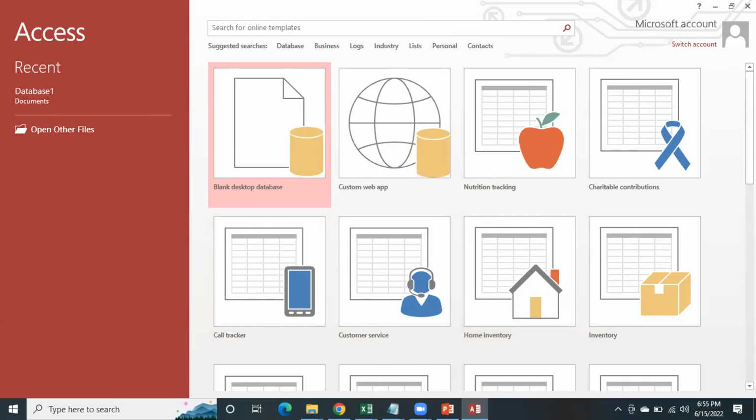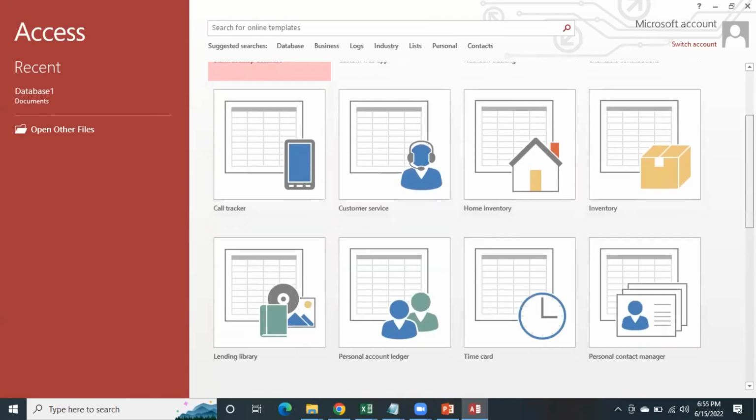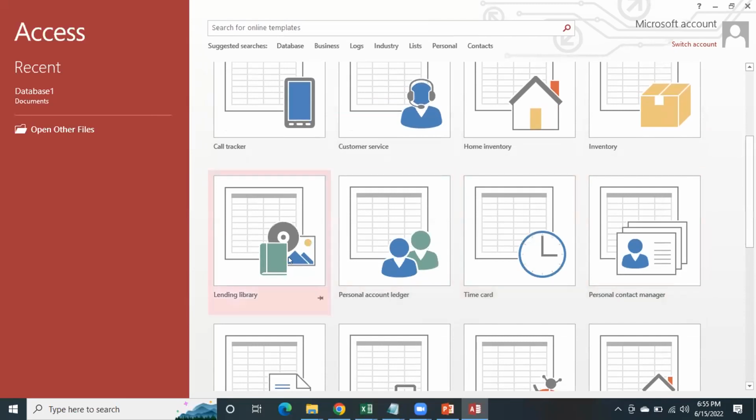Can you see over here? Or you can have a lending library, a personal account ledger, a time card, personal contact messengers. I hope you all are able to visualize this, right? Then you can select any one of the databases and create it.